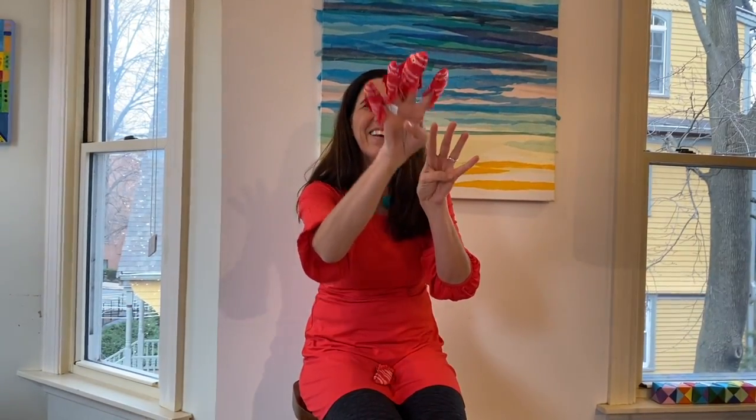Guess how many we need next? We had three and now we have four. You're right. One, two, three, four. Or maybe you want to hold your four like that. Are you ready? Four little red fish swimming in the water, swimming in the water, swimming in the water. Four little red fish swimming in the water. Bubble, bubble, bubble, bubble, pop.